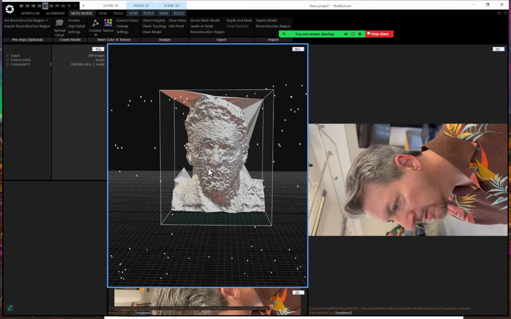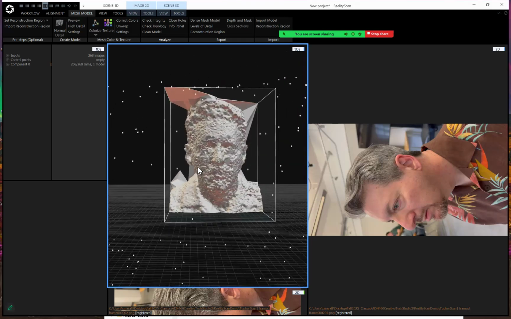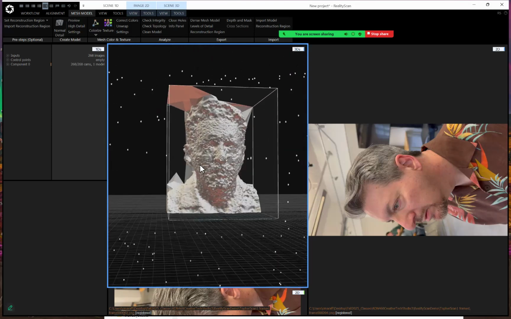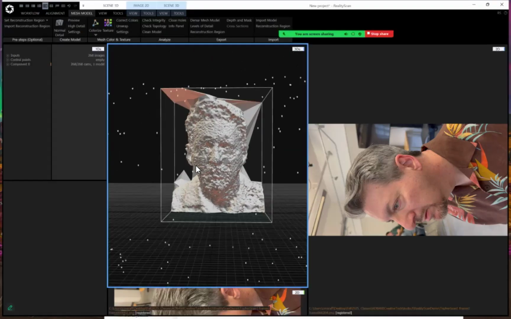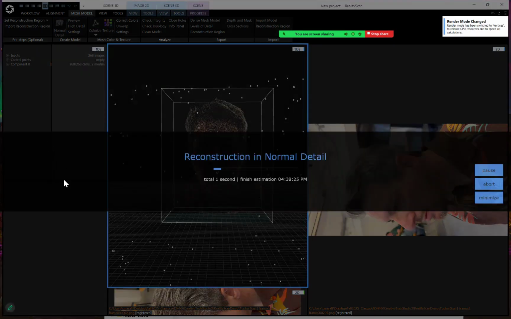What I really am looking at is the face. Can I see a nose? Can I see my ears? Can I see where my mouth and chin is? If it looks like a face and not some unintelligible thing that you can't tell what it is, then go ahead and go to the next normal detail stage, and you'll see it probably will really clean up a lot and be much more recognizable as your face after it gets through the next stage.